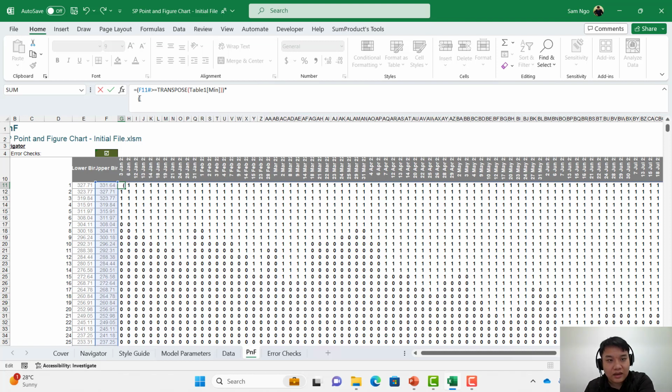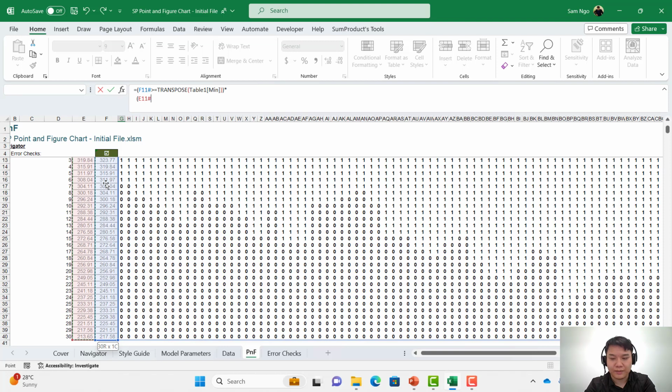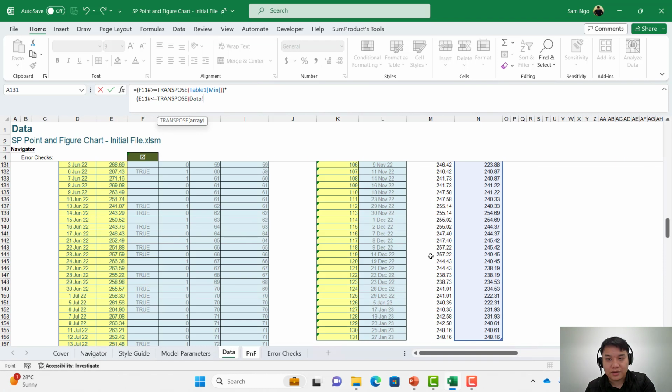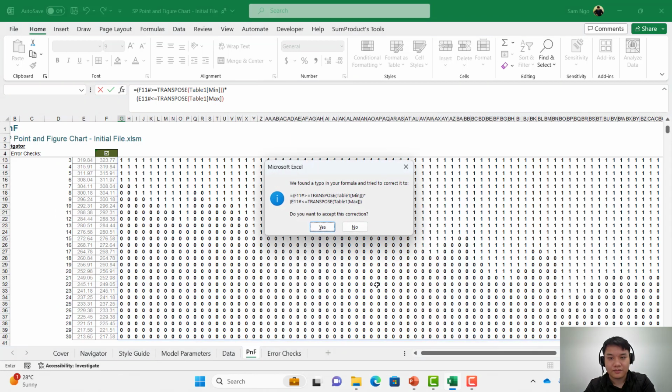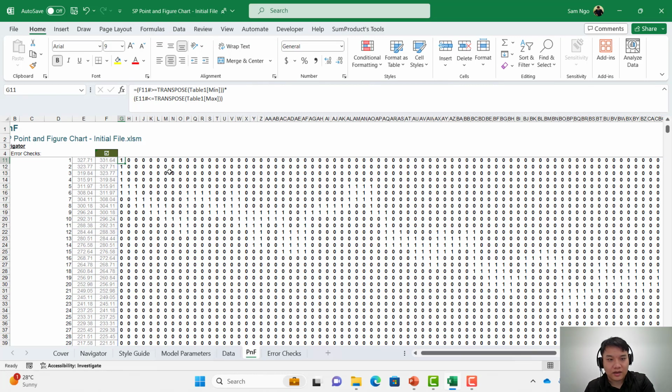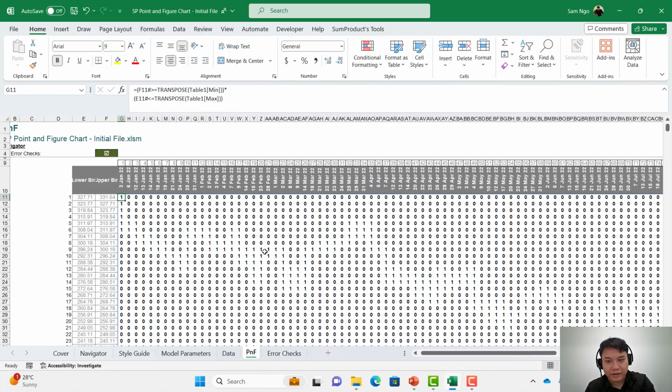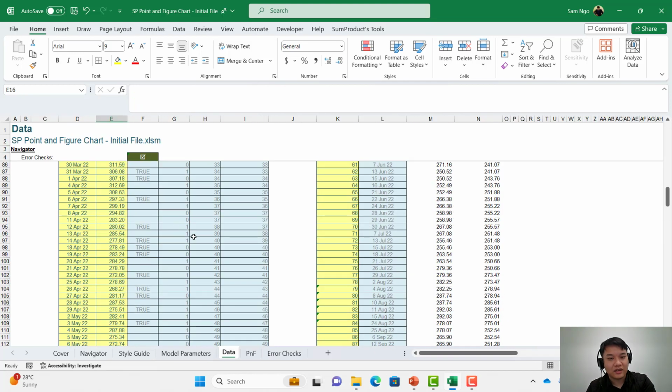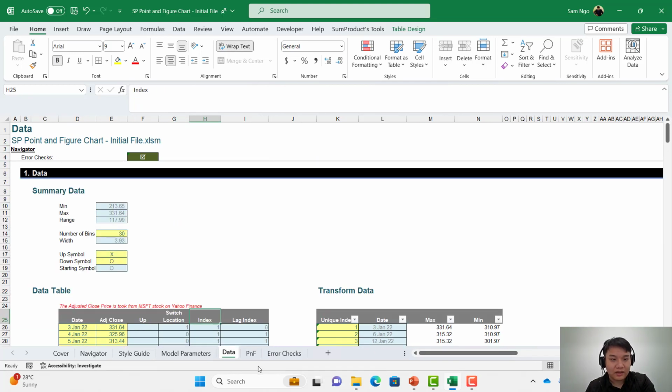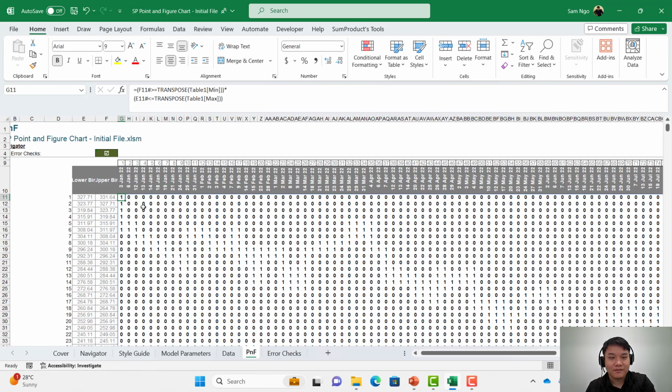And if all lower bin is smaller than or equal to the transpose of the maximum of table 1, close bracket. And you can see there's a pattern of the number 1 here. And instead of 0 and 1, we can use the symbols that we had in this summary. And yeah, let's use that.